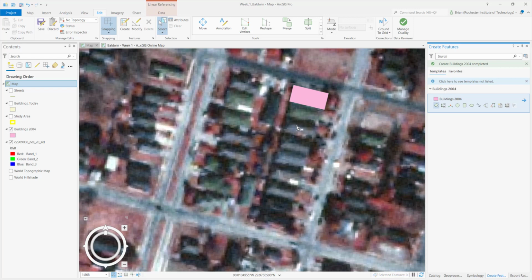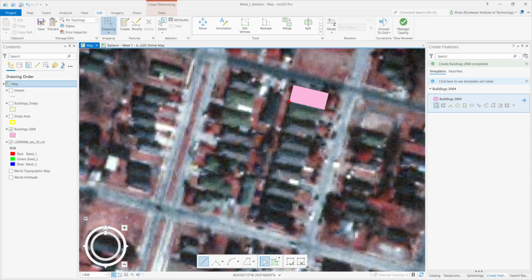So there's a couple other options for editing to be aware of too. So if I want to create a polygon, I can also reference other features that have also been created. So I've got snapping turned on again, and I'm going to hit create, and I'm going to go make sure I've got that option selected. And again, it's having me click right to that corner. So here it's saying I'm clicked to that edge. If I get up close enough, now I'm on the vertex, so the corner of that building. And if I click, it'll start me editing in that location.